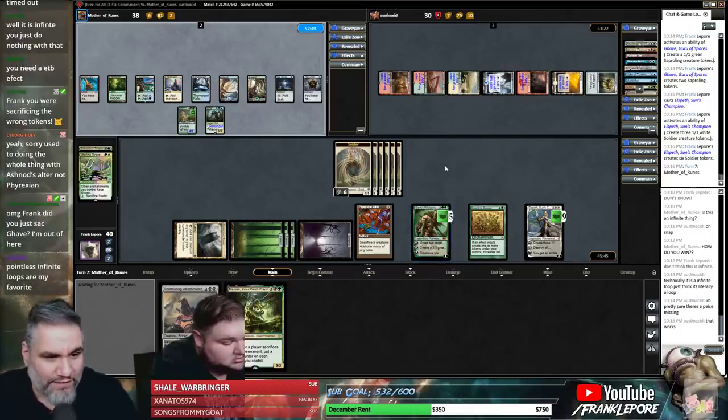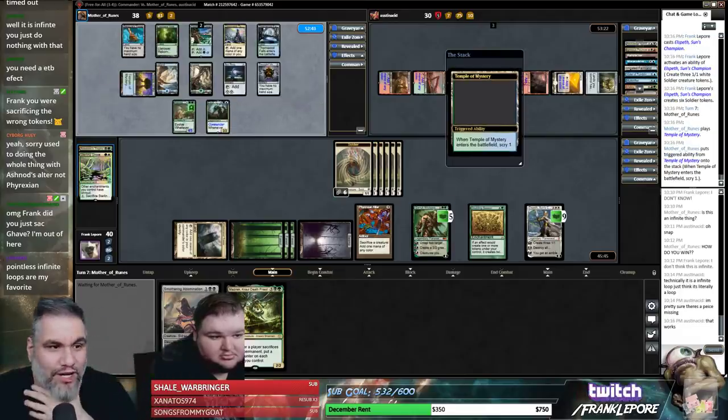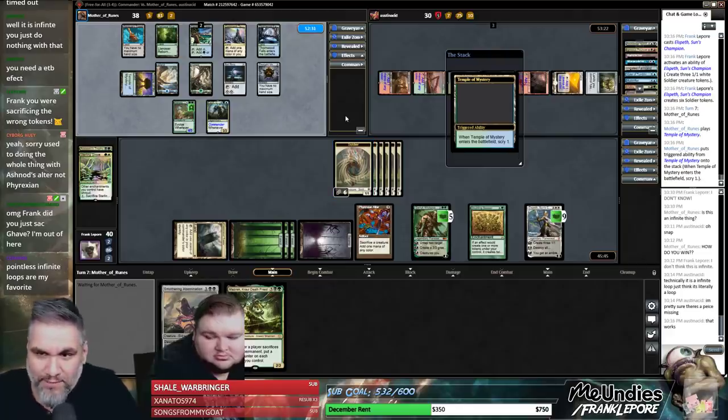I mean, the loop itself is infinite, but we just have no way to net mana. God, it was so confusing because you guys were like, no, you're netting one or two every time. And I'm like, no, it takes two mana to activate. And every iteration makes you two tokens and two saprolings. But you're sacking both the saprolings that you make to use the two mana to activate Ghave.